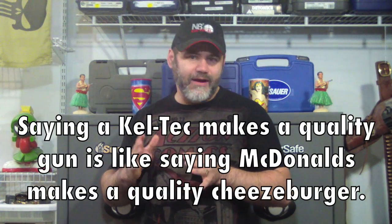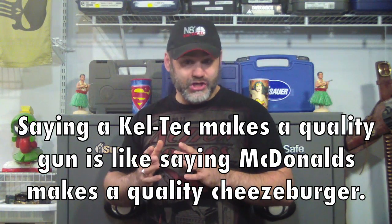Most people that buy that level of a gun aren't going to be avid shooters. Kel-Tecs are not something that appeal to most gun people. They appeal to people who want a gun but don't really care much about guns. Because if you really cared a lot about guns, it doesn't take a lot to look a Kel-Tec over and know it's a cheap product. So like I say, the warranty is taking advantage of the fact that people buy them and never shoot them.